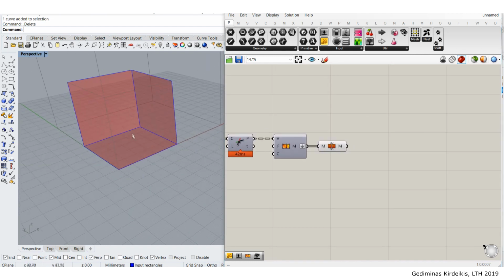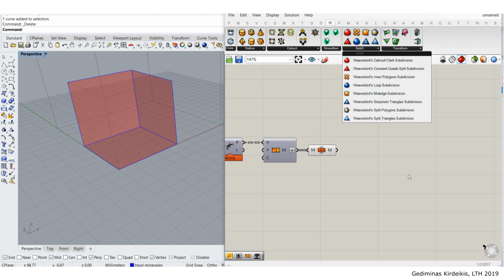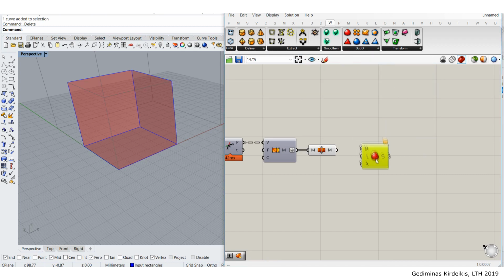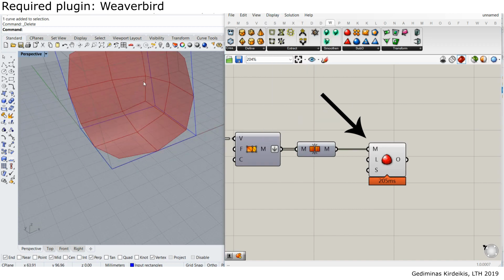The problem is that the resolution of this mesh right now, as I have it, is very low. It's actually 3 faces, so I need to increase it. The way to do it is to go to the Beaverbird tab. If you don't have this plugin, you should definitely download it and install it. And I go to Subdivide, Catmull-Clark subdivision, or you can use Loop subdivision if you want to, but Catmull-Clark. Click here, disable preview of that, display, preview mesh edges on, right? So I'm subdividing the mesh.